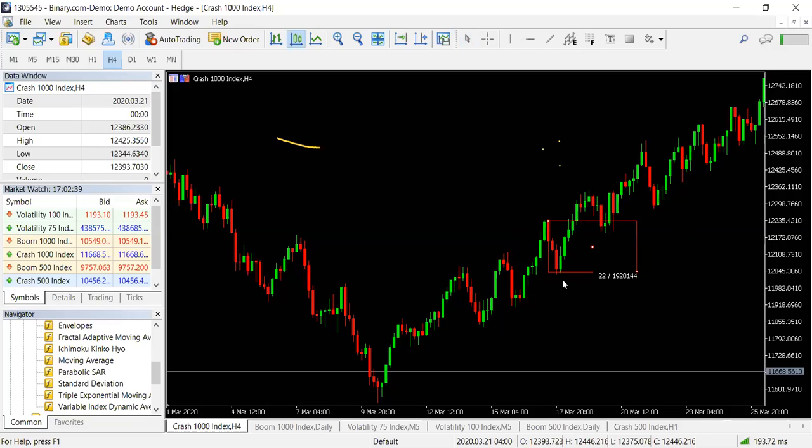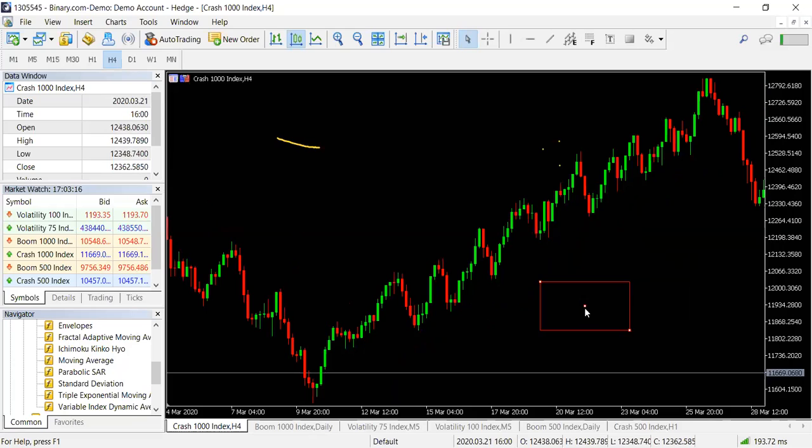Why did I choose these three candles? Because they are consecutive candles. You understand? And look at it. They test the candle here, and though we also have a theory, this one is called the mitigation block. You understand? This is called the mitigation block. So if you are not going to choose this and you want to limit your risk, you understand? Because if you are going to choose these three, your risk will be higher. Imagine putting your stop loss here. But if you want to reduce it, you have to maybe enter at the mitigation block, and that's not what we are talking about today. We are focusing on the order block.